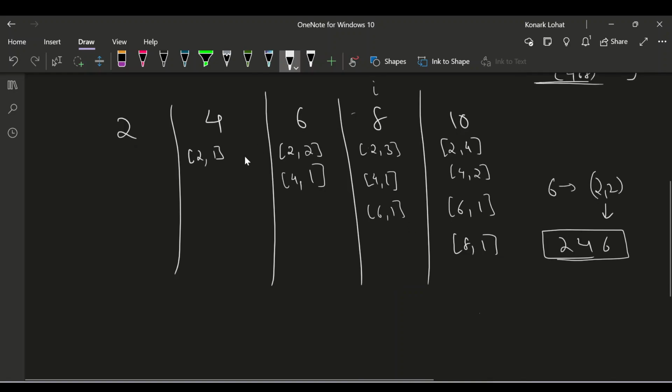Now for every AP, I will say that if the length is greater than or equal to 2, then it's a valid AP and I can count it. So at this point I have got 2 APs, which means count 2. And at this point, not count 2, I will count 1 only, right? Because with length 2, there's only 1 AP. And then at this point I will also count 1, and at this point I will count 1.